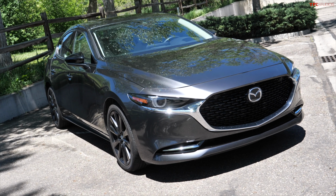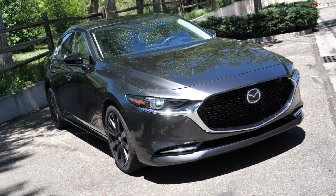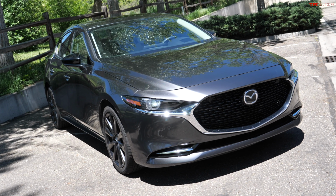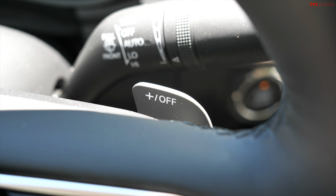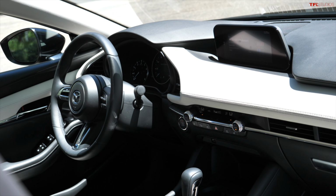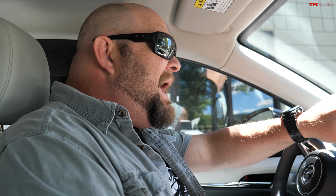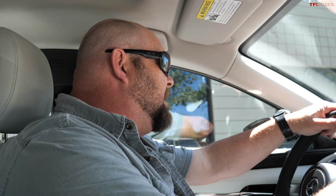Guys, we're going to take a ride in a vehicle that, if you ignore the name of it, could be any European luxury car. I kid you not. There are problems, but let's go for a ride. We're going to talk. Come on. Away we go. Now, why am I so interested in this car?